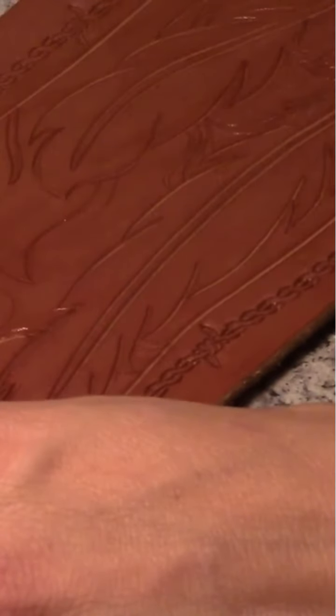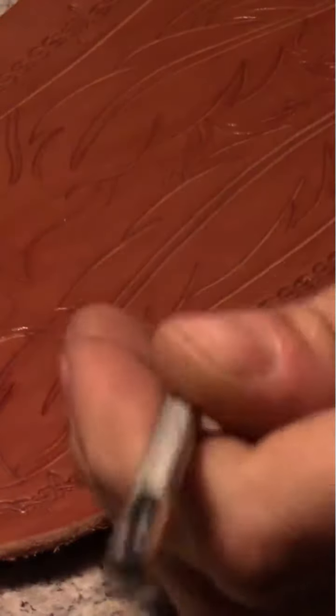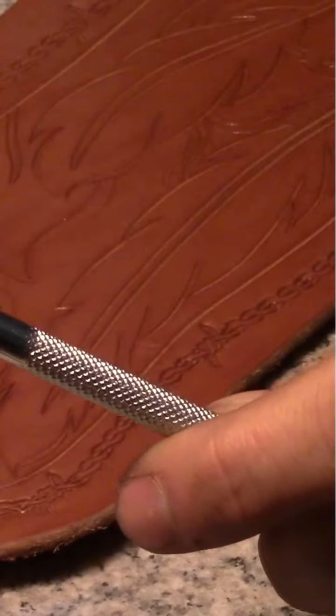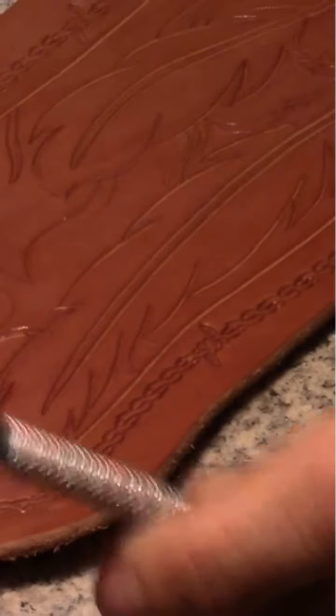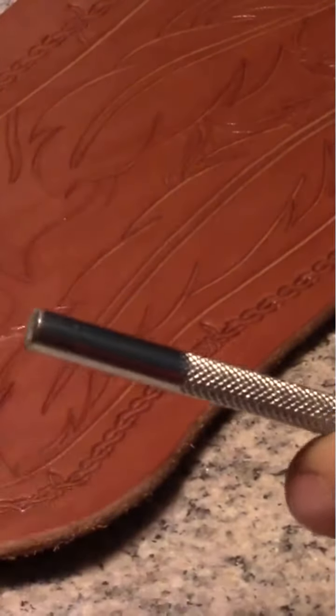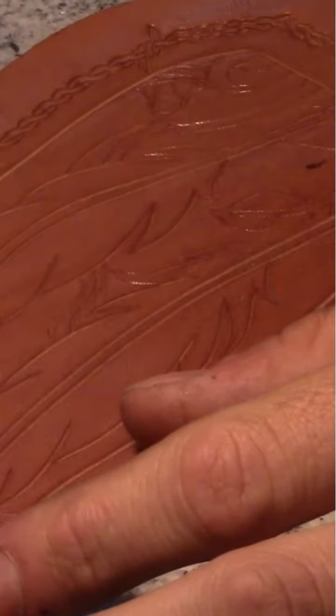But for the next bit, I'll be using one of those and this guy. You can use any type of mallet. What you don't want to do is use a metal hammer on this. You'll mushroom these. So you want to use poly, wood, or rawhide. You can use rubber. I would think it would bounce back a little bit too much, so you wouldn't be getting as much energy into the leather.